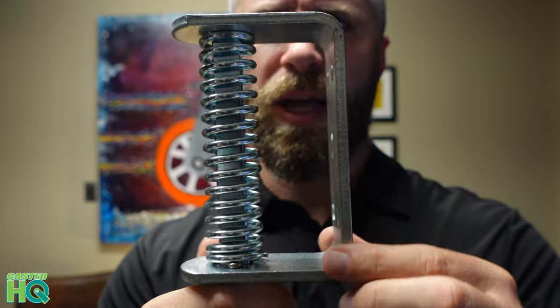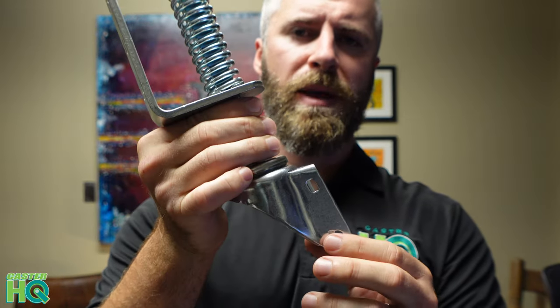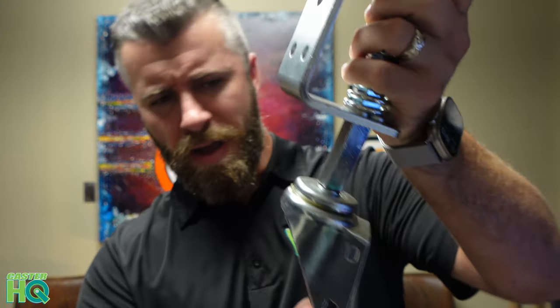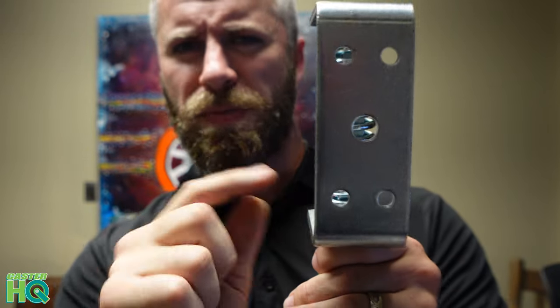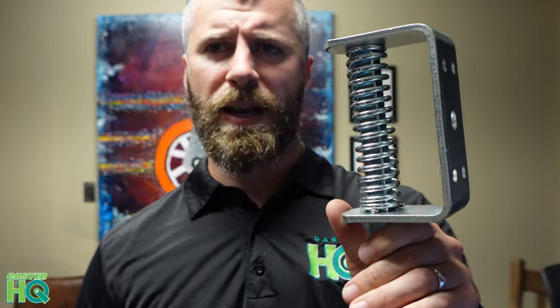Our casters are fantastic and a lot heavier duty than the ones you'll see at hardware stores. We make sure we provide very high quality manufacturing in every single gate caster before we sell to the public. Our caster is an institutional, industrial caster, which means it has a double ball raceway, sealed ball bearings, and is zinc plated. This is combined with a very thick — probably over a quarter inch — steel plate and a very heavy duty spring with five different mounting holes. These are five-sixteenths inch holes, so you would need five-sixteenths screws or bolts. I used wood screws and they worked perfectly, but I'll probably change those out to bolts with lock nuts in the future.